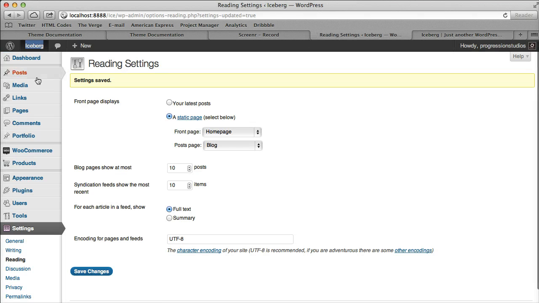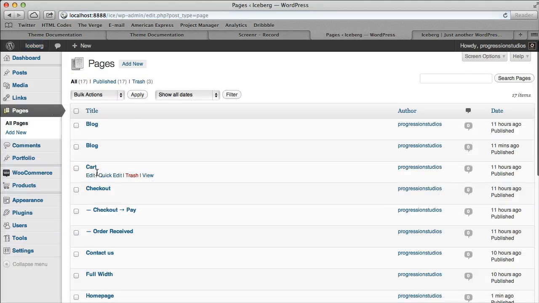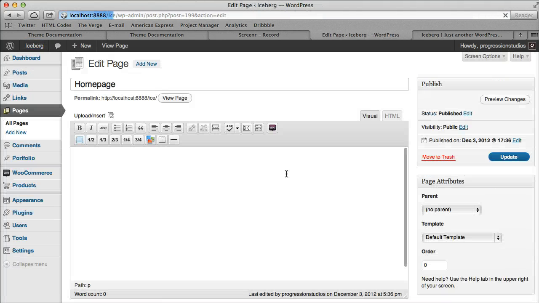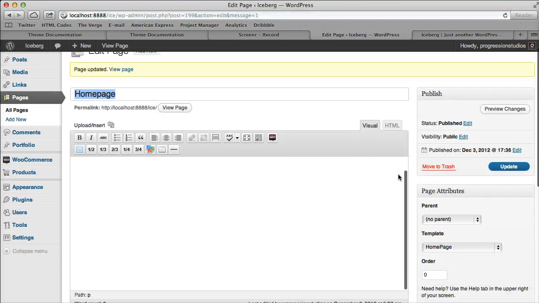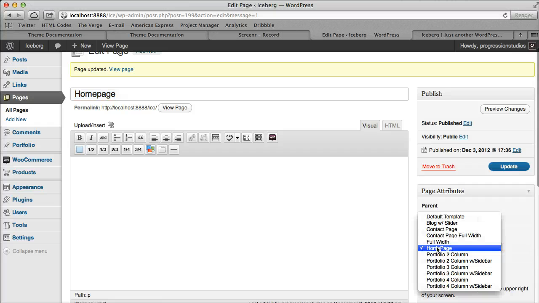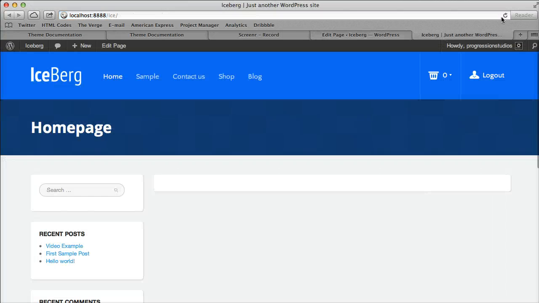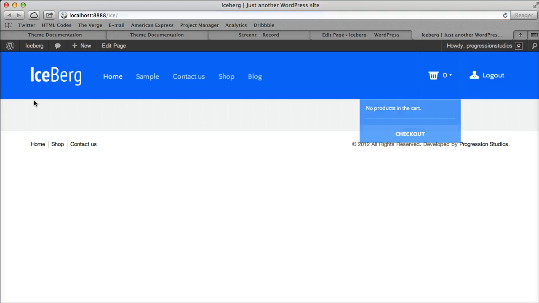So let's go and edit our page now. That's our homepage, and get it looking nice and pretty. So first things first, let's change that to homepage. And let's update that so it's under page attributes, template. There's a homepage one. And let's refresh it. And now we get a full width page template, nothing else. And we'll touch on the slider later.